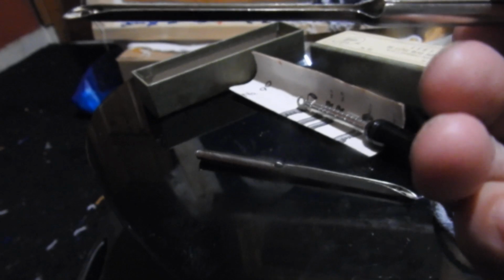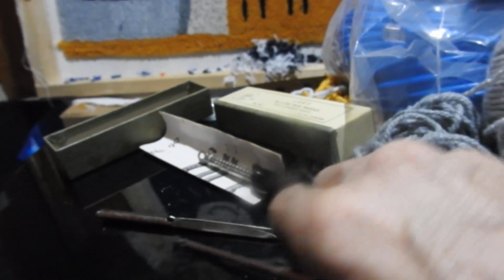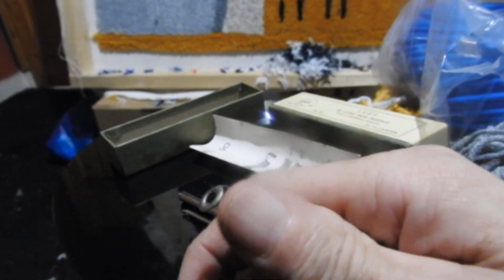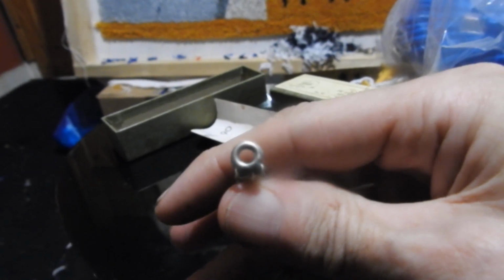Here's a fine needle here. Right. This is what you're more likely to use, right? But you see how it's got a slot in it? A slot back here. You get further back. See this one? Right. Now that's a lot finer. Then here's a wee bit more open. That's why on your very first needles you hit this little bit here, see it at the back? It's so when you're using the fine needle that it keeps the yarn in place and it doesn't keep pulling itself back out of the needle.